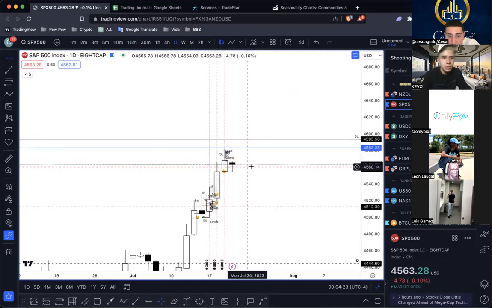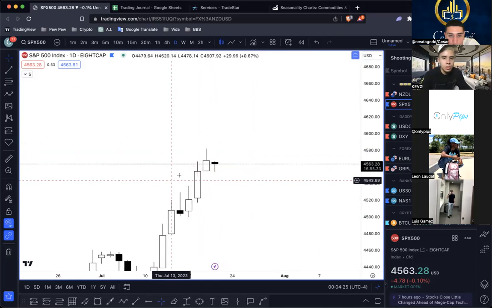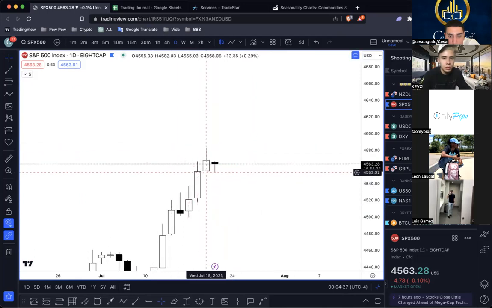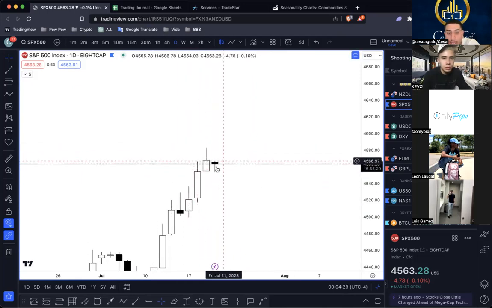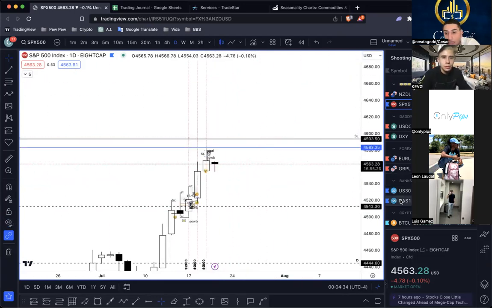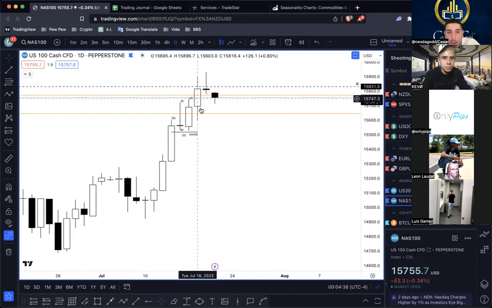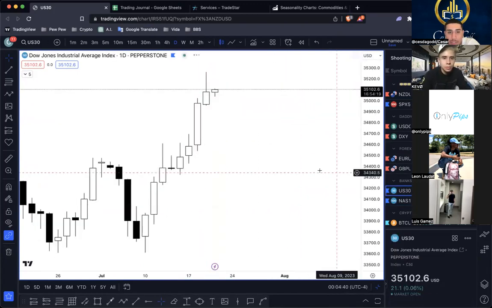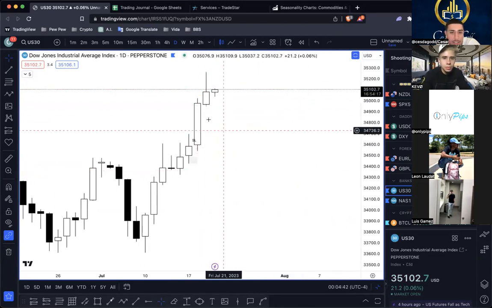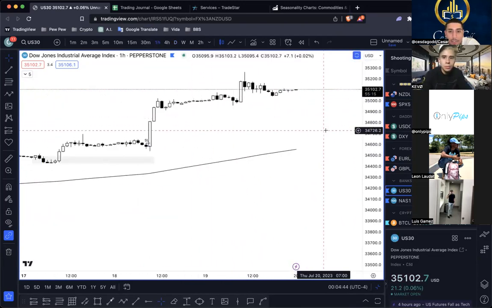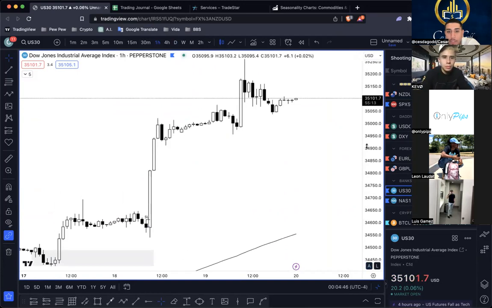So price could very well come lower, maybe play into this daily institutional or daily imbalance to continue higher. I'm kind of convinced indices do want to start selling, but could be wrong. Kind of using NAS correlation, it did come into this daily, weekly imbalance. US30, she's not selling, right? She looks like she wants to buy.